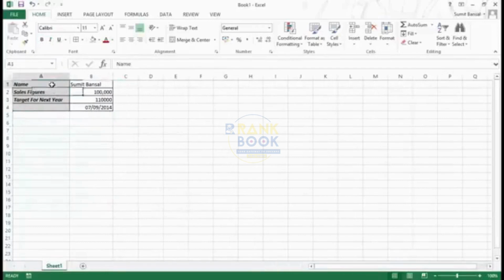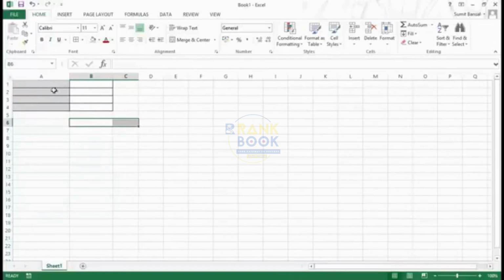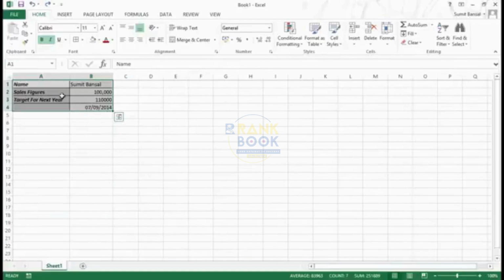Now if I select this entire range and I hit the delete key, you can see that it has deleted the content, but it has not deleted the formatting. So deleting would only delete the content of a cell. In case you need to clear everything, if you need to delete formatting as well as everything, you can use this option in Home, go to Editing, and here you have this option of Clear.